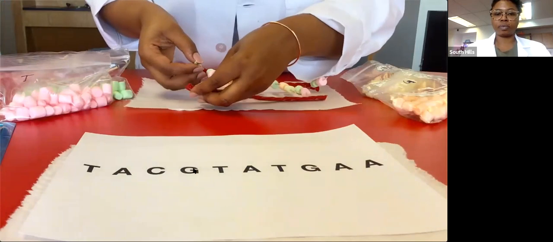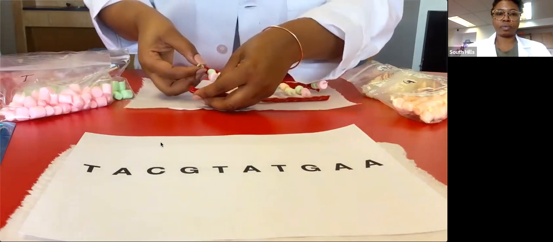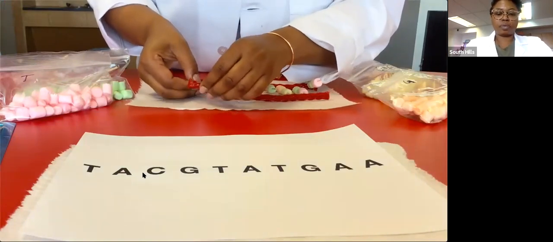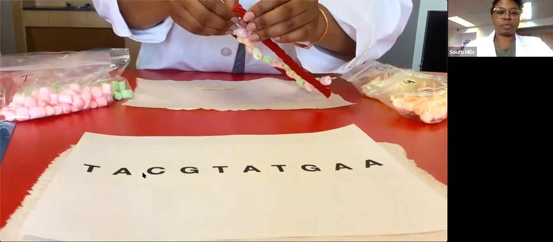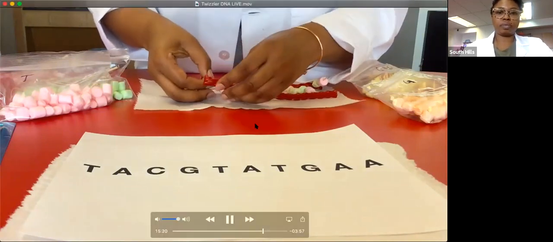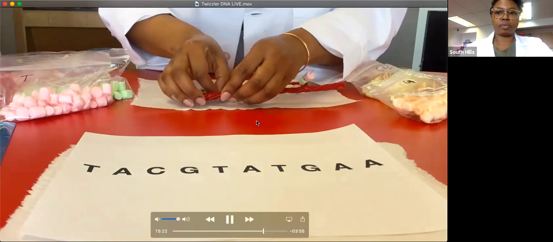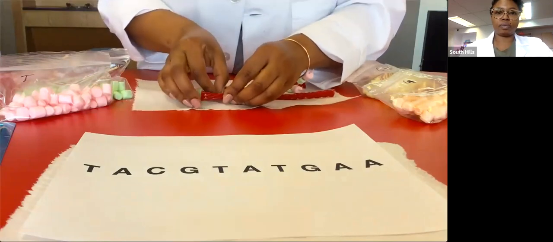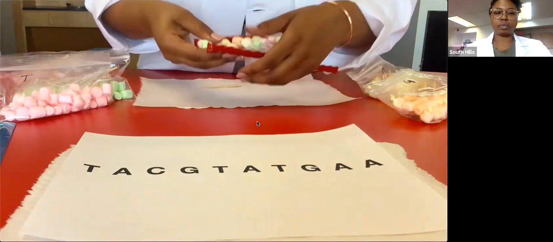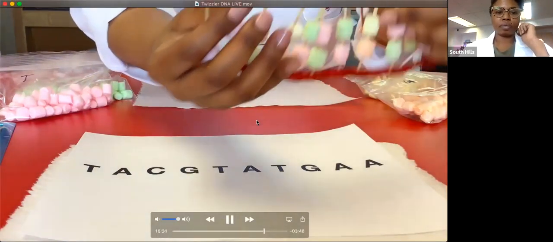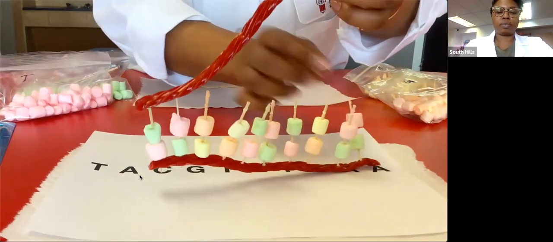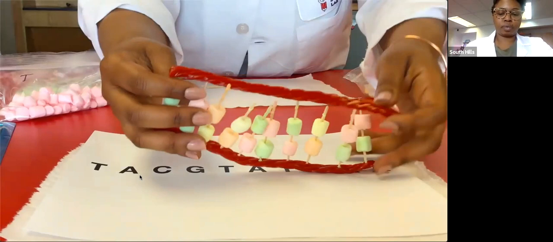So as you see here, I'm just going to hold the toothpick, which is the rungs on our ladder, and also hold our Twizzler firmly and go ahead and push that through. And just move on to the next one and push that in as well. And just keep working down the line until all of your rungs in your ladder are pushed through each side of your DNA backbone.